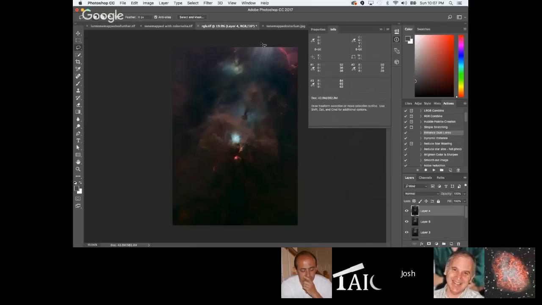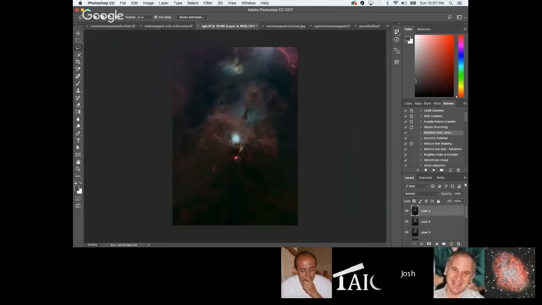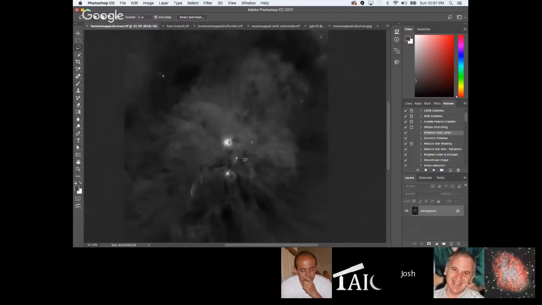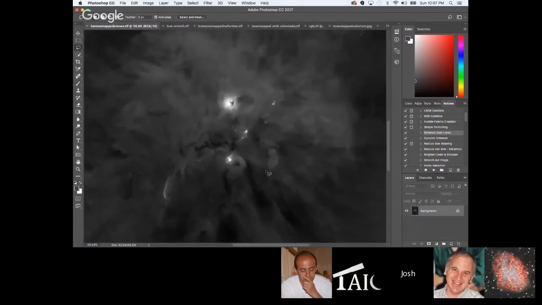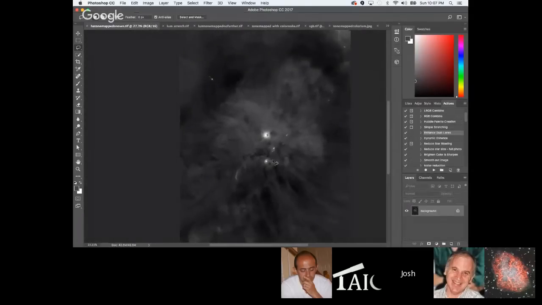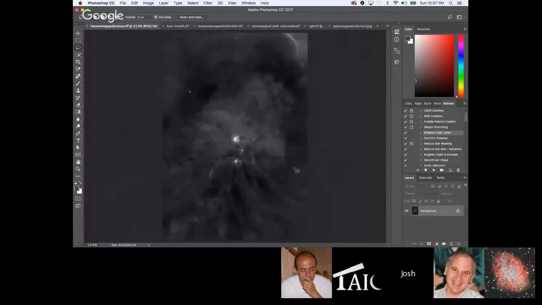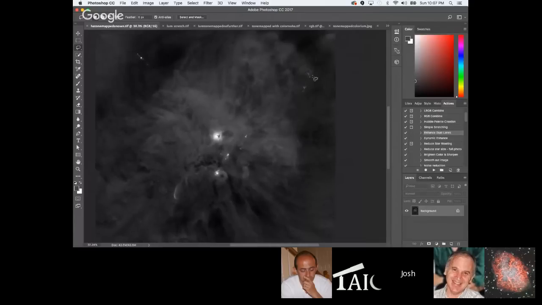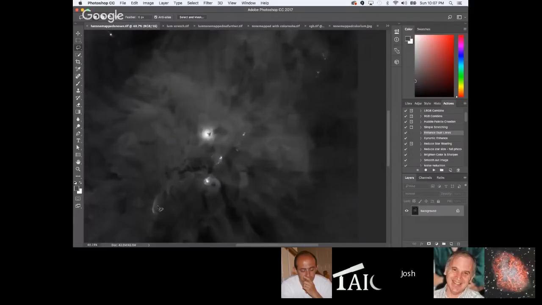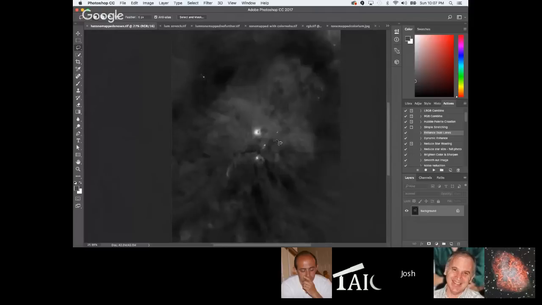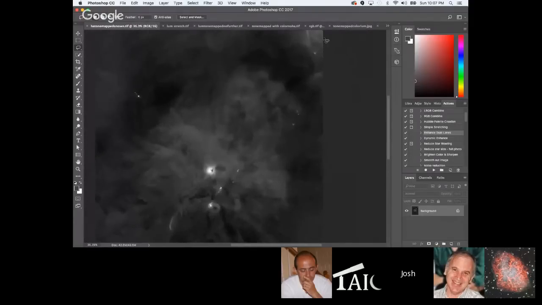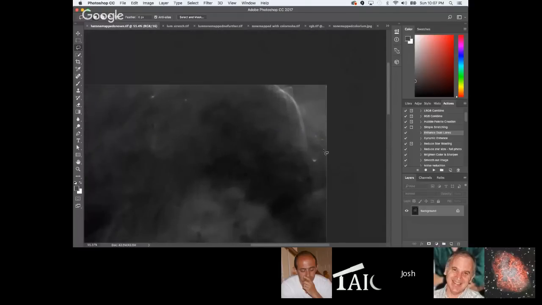So I'm going to go over to the tone mapped HA now and bring that in and show you at least one, if not a couple different ways to do that. You can see this HA actually has a lot more rich texture to it, and we want to make sure that we're bringing that in and also getting some good color out of it. You can also see some interesting star forming regions, some cool jets, a couple of cool wave fronts in here, and even the keyhole is very prominent in the HA channel.